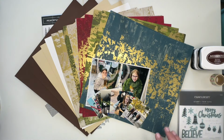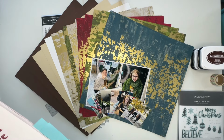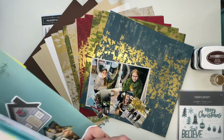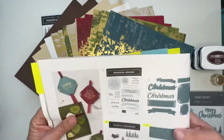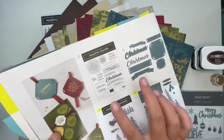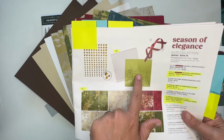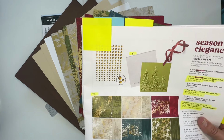Today I'm using this brand new suite collection from Stampin' Up. This is called the Season of Elegance. I did not buy the whole suite. I'm going to show you this in the catalog. This is the whole suite. It comes with 2 stamp sets, 2 die cuts that coordinate, the paper pack, which I got, the embossing folder, which I got, some ribbon, and these adhesive dots.